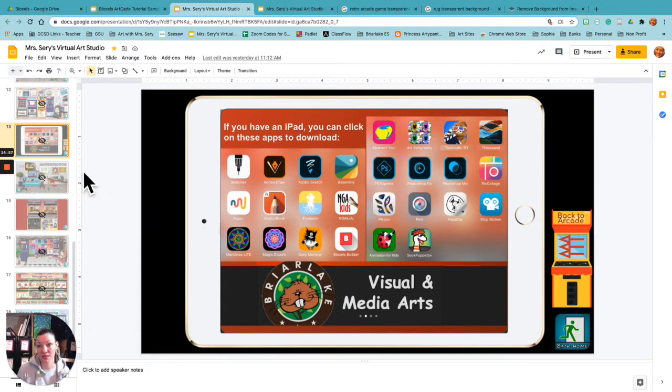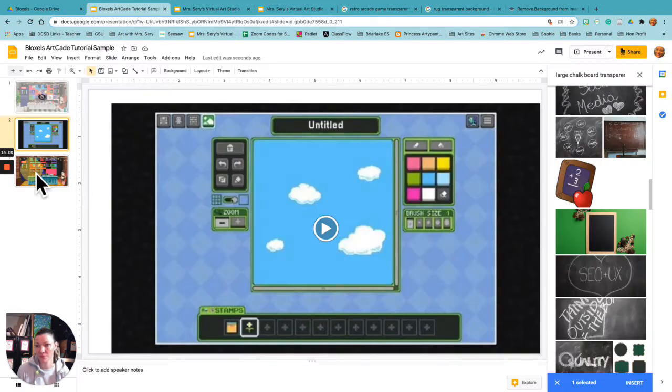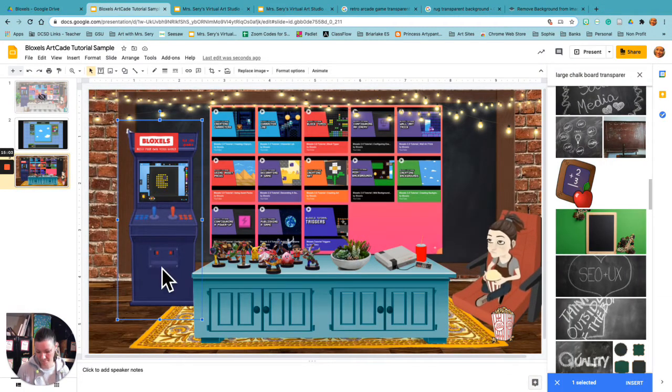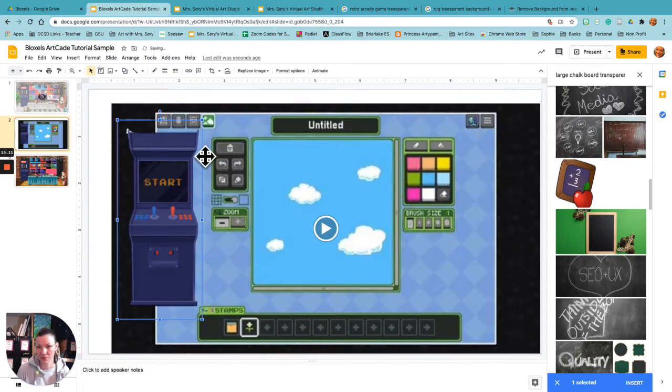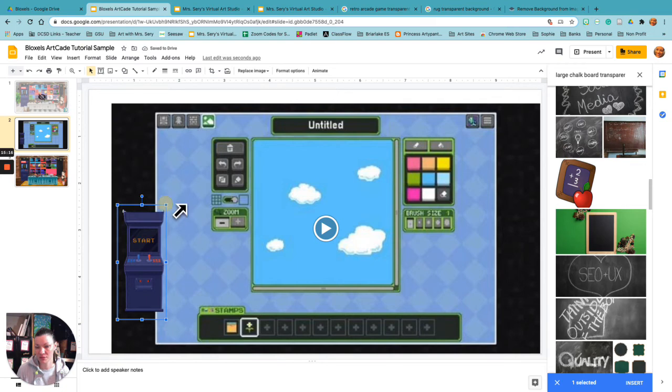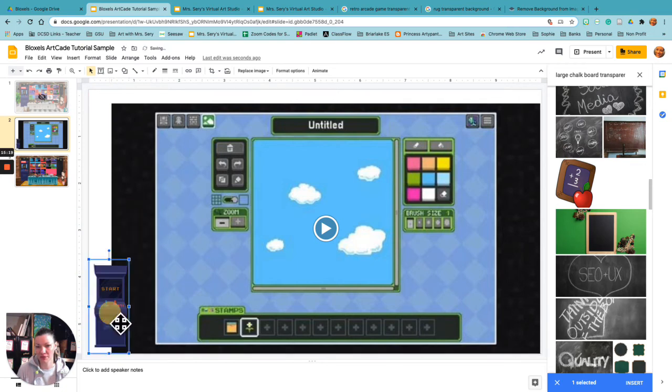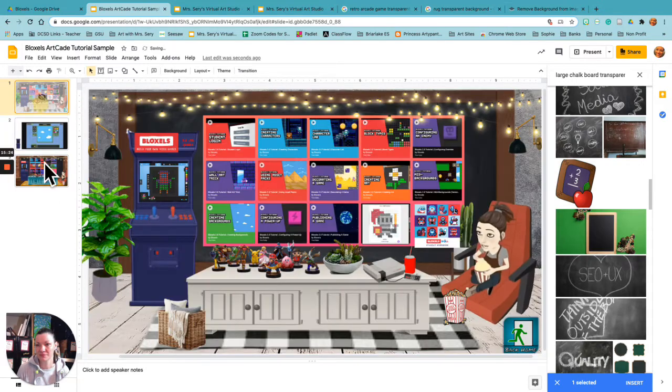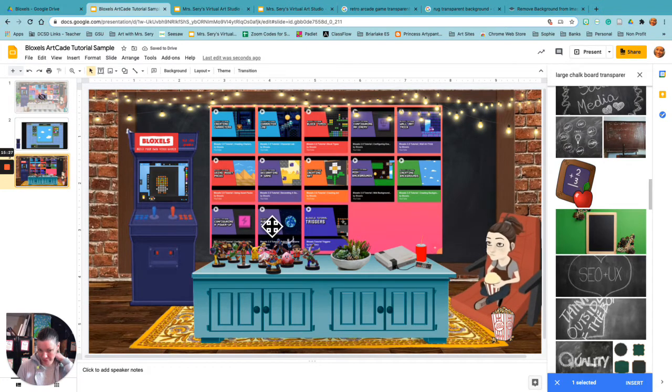So maybe I will take the purple one from here, copy, put it here, and then I can just cover it and have it be my back button to my media room here. So that's the basics of how you can start building your room or creating a Bloxels room and adding videos.